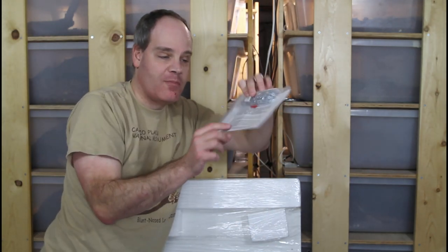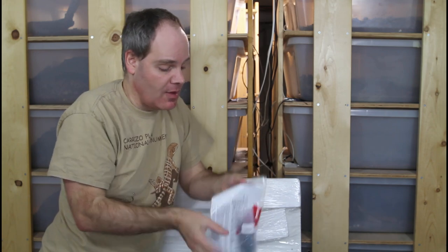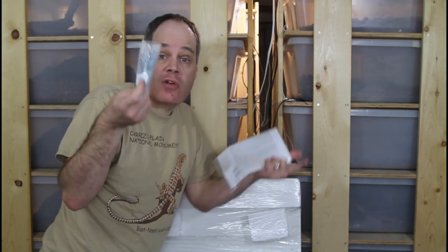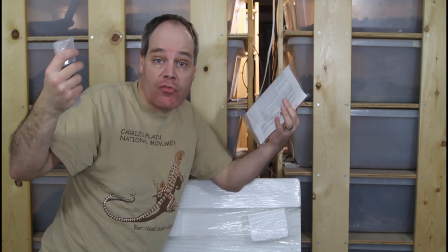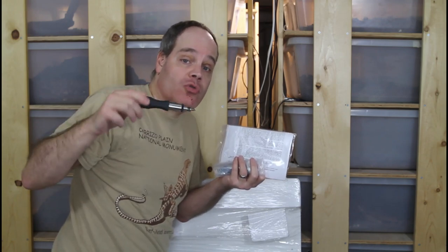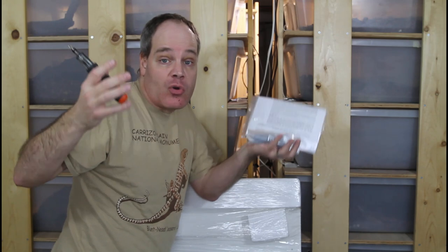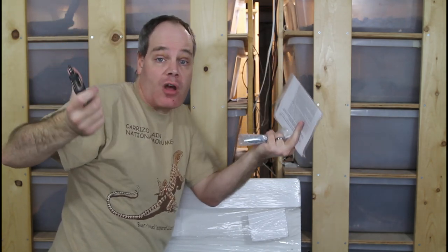Here are those instructions — I suggest you read them. It's not hard to figure out but the instructions tell you the order you're going to screw this thing together. Here are the screws — they're just simple one-inch screws, all the same type, so you don't have to worry about different types. The whole thing just screws together and the sides match up like a glove; the holes are all pre-drilled. I decided to use a manual screwdriver because the instructions say you don't want to use too much torque — over-torquing can strip the screw. It's so easy to assemble with just a regular screwdriver.